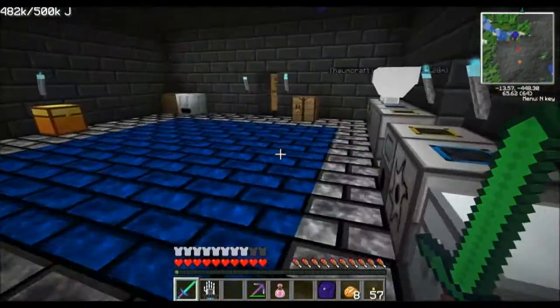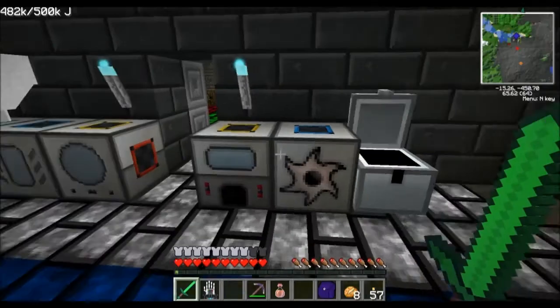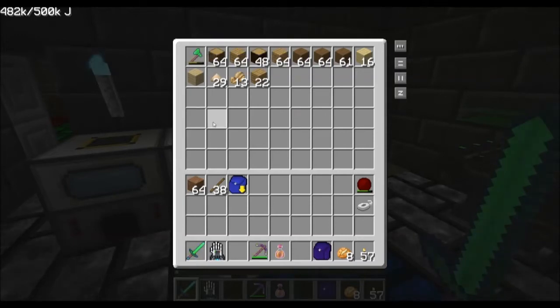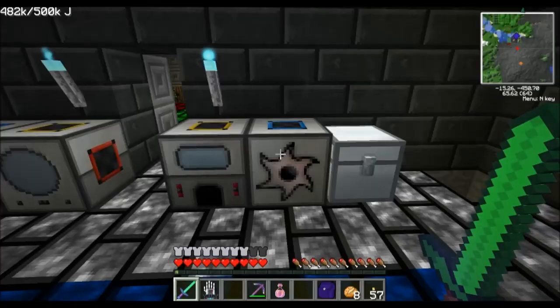And having a nice little buffer of power. Alright. Oh yes, cutting down trees with an efficiency 5 axe is kind of hilarious. It's really hilarious, actually. So, how are we doing here? Are we just kind of zipping along?